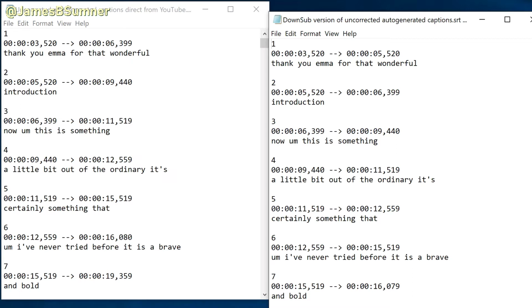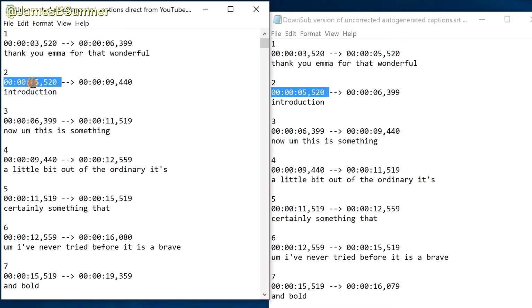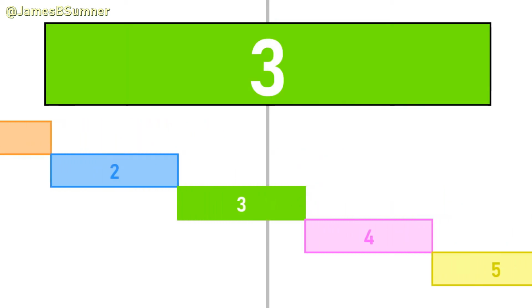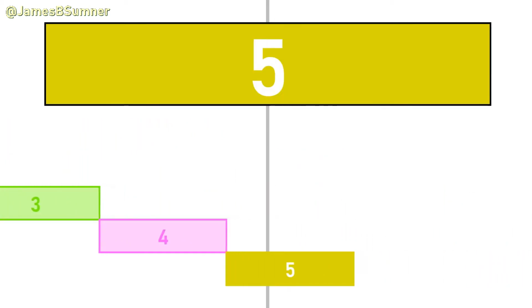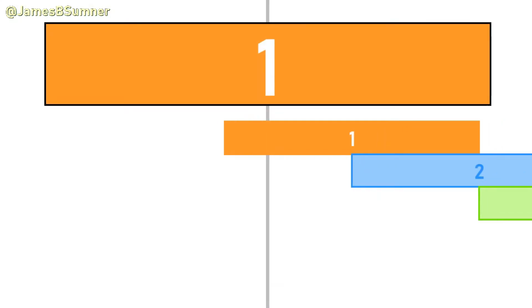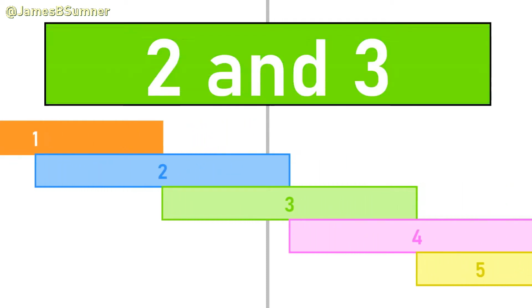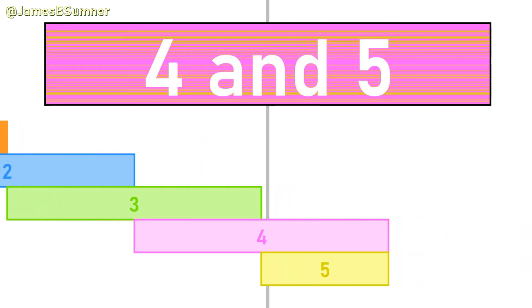In the Aegisub version, they're in perfect sequence. Caption 1 disappears at the exact point that caption 2 appears. In the YouTube version, they are strangely staggered. Caption 1 stays up with caption 2 and in fact disappears when caption 3 appears. And that's the pattern all the way through. So, to visualise what's going on, this is what the Aegisub captions do. No overlap there. But the direct YouTube version gives us this. And from the second caption onwards, there are continually 2 captions trying to be on screen at the same time.